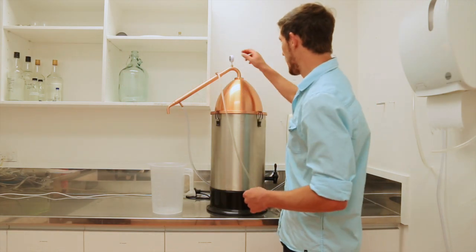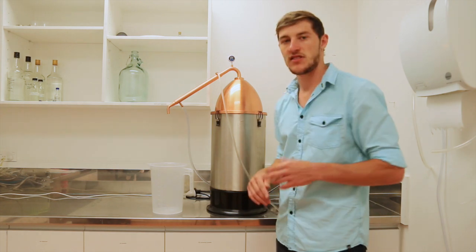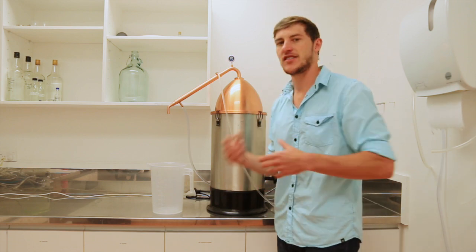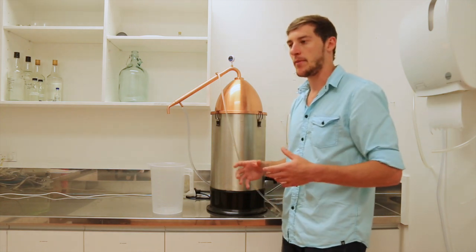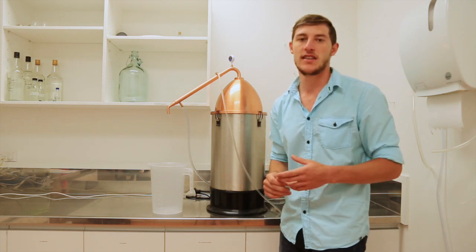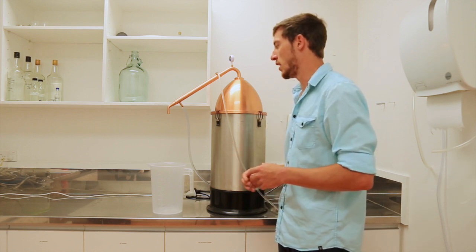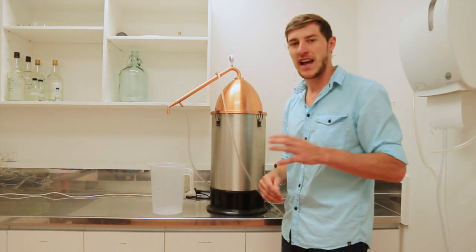So it's flowing quite nice and fast now, and what I'm currently doing is what's known as a stripping run. So this is the wash, it's gone into the boiler. This is the first time this wash is passing through the still, and it's just separating the alcohol from the water in the wash, and getting rid of maybe some unwanted flavours produced by the yeast and things like that. So I'll keep this going until the ABV, alcohol percentage by volume, is at about 18%.